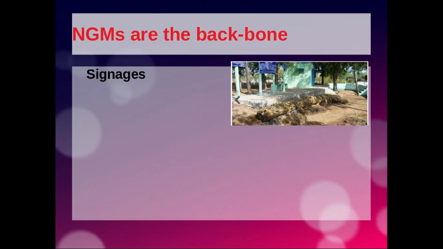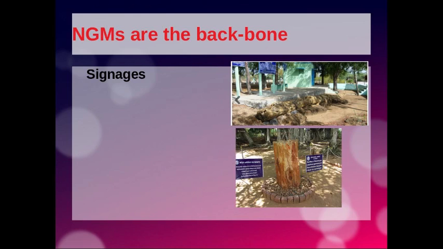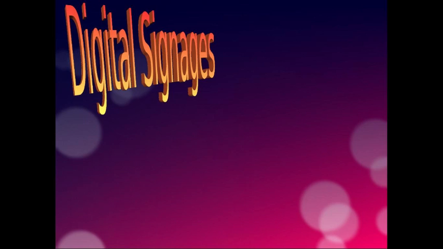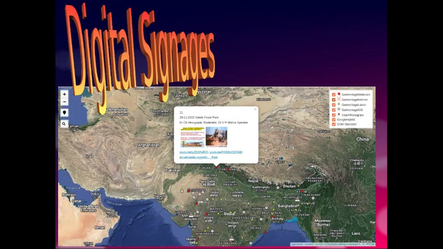Here we have signages of the Tamil Nadu Fossilwood Park. And you have signages both in Tamil and English. And they belong to this part of the country to give a perspective of geography. So the signages here, near Chennai, are safeguarded because it is in the Geological Survey of India space.